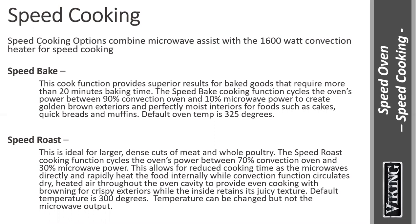As a comparison, before we move on, the speed roast. We did a test with a 3.9 pound chicken, but let's say it was a 4 pound whole chicken. We did it using the speed roast and the regular convection roast. If you use the speed roast, guys, this reduces the cooking time by about 20% over the convection roast. It was about 61 minutes to cook the chicken versus 77 minutes on the convection roast.